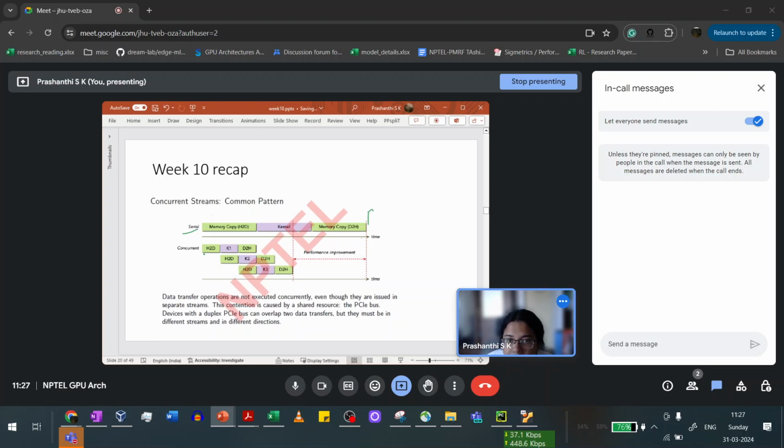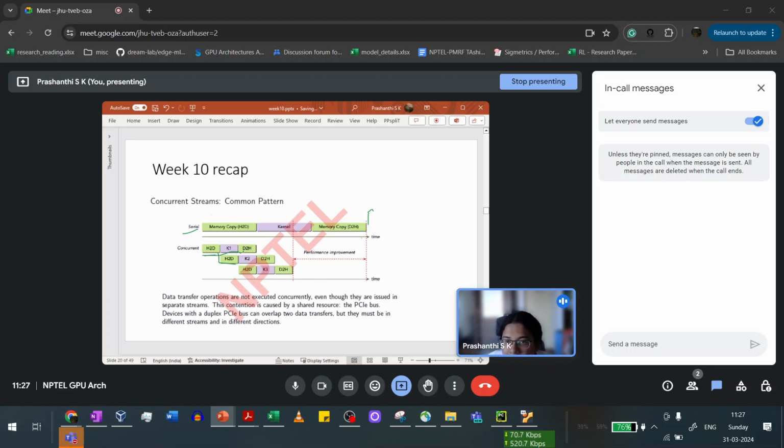Now if I do this concurrently, what happens? There is a host to device transfer, then the kernel starts executing. By the time this host to device transfer finishes, I start the host to device transfer of the next kernel.